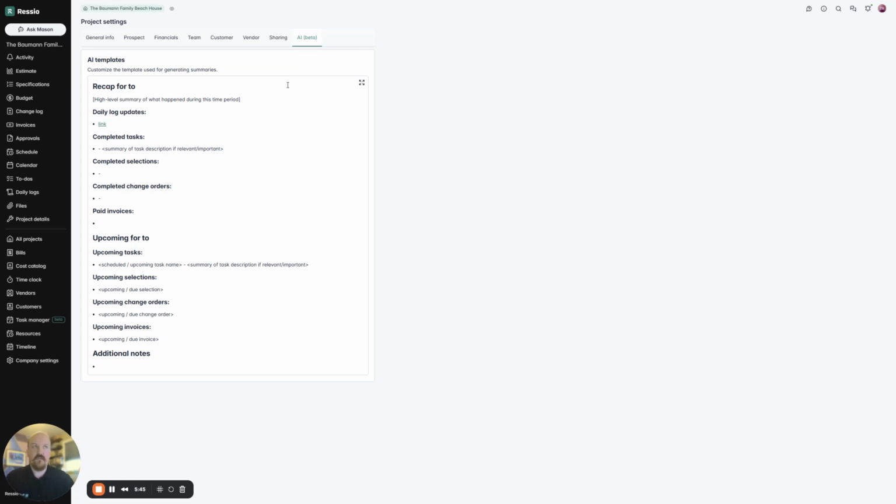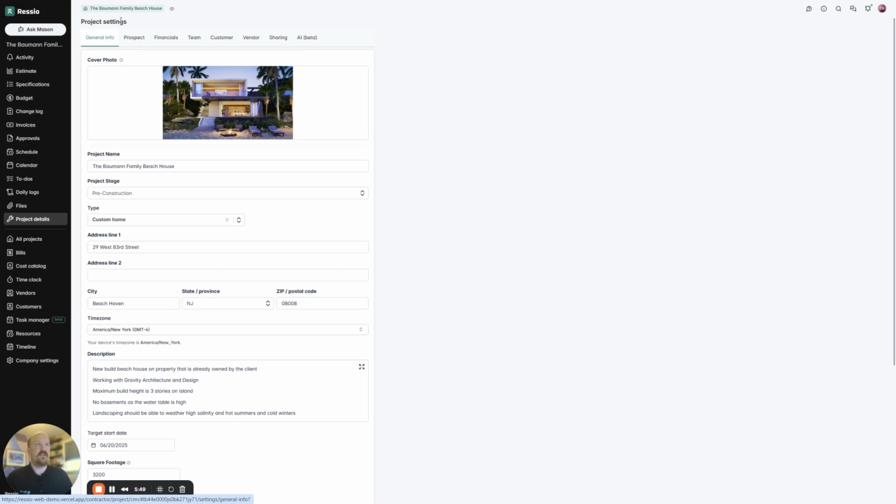So that's a general overview of our project settings tab. Just as a reminder, you simply just have to choose a project that you're working on, click on the project details tab, and you'll have access to all of this project information. A certain number of these things can be set right at the beginning when you're setting up a project. And then, of course, you always have the ability to make adjustments here after the fact as well.